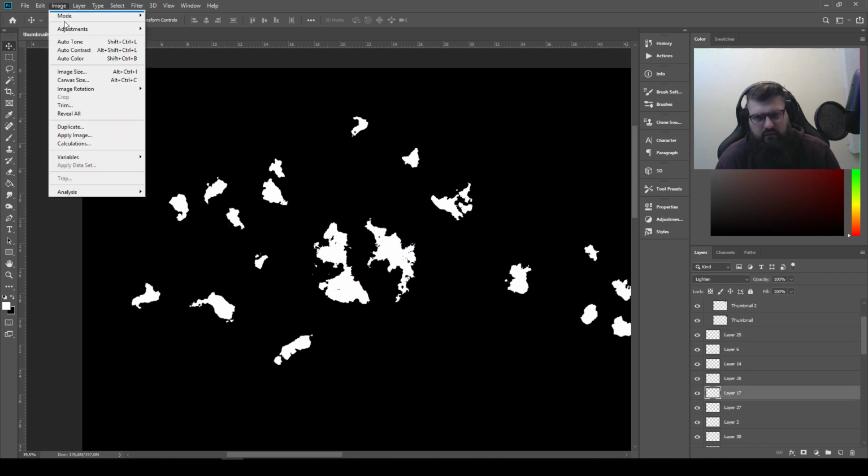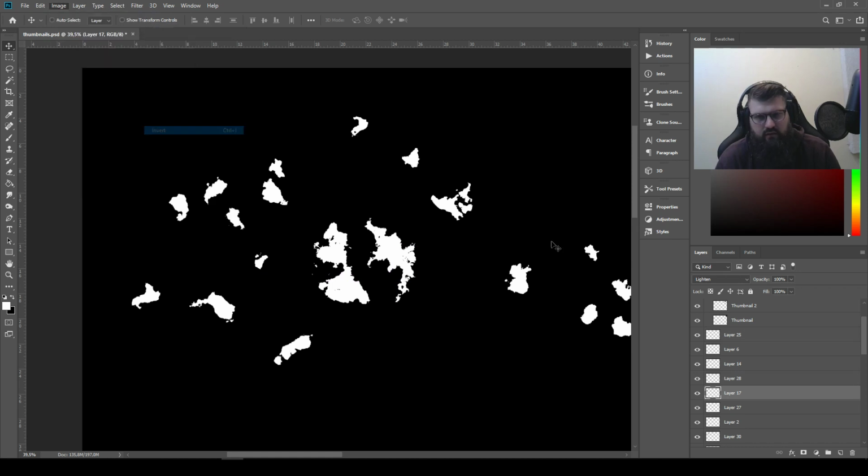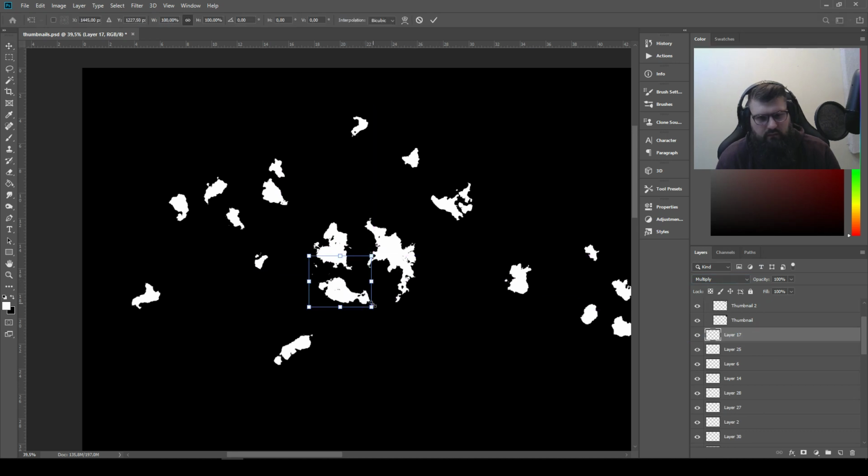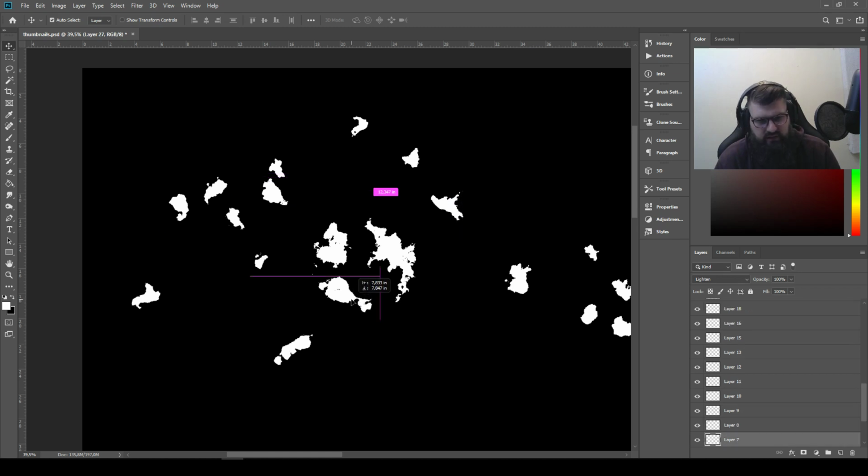Let's do one more. Maybe this one. Image, adjust, invert, multiply, drag it to the top of the list, and so on. Transform it a bit. And then I'm gonna grab one of these shapes.